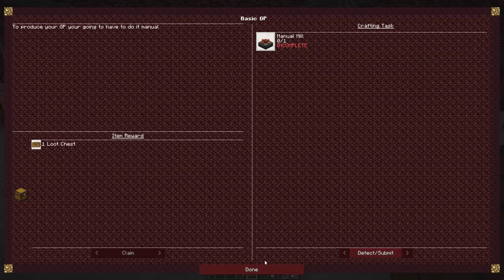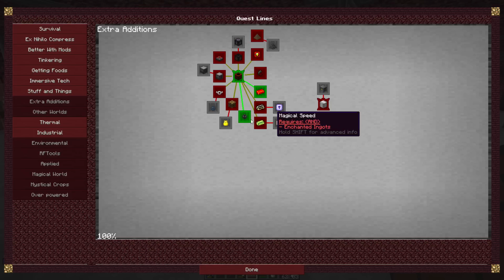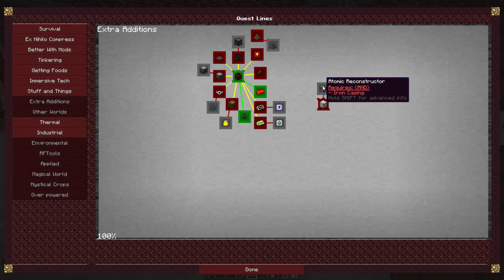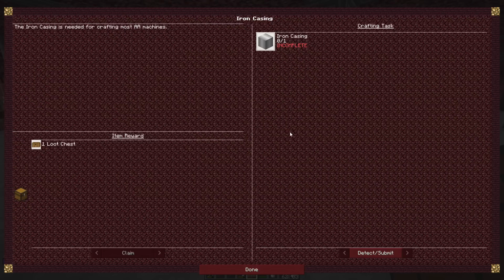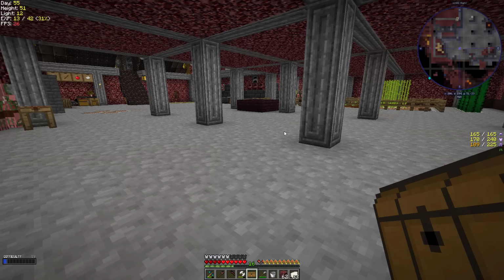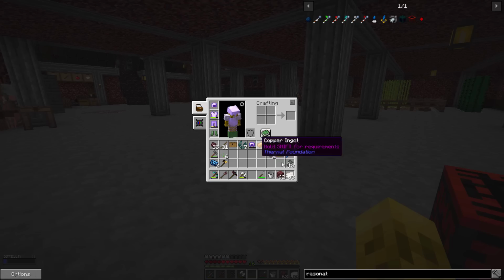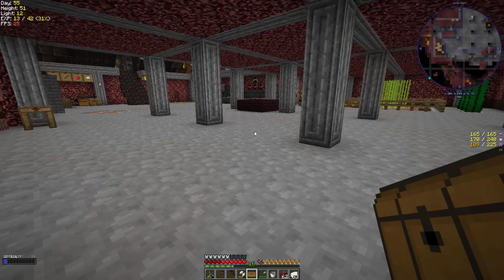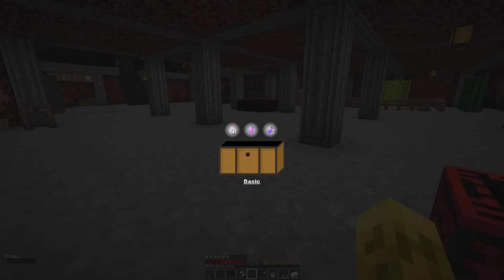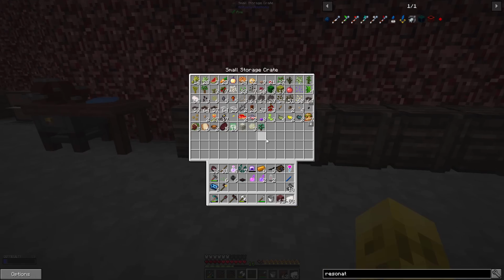Should get one of these. Let's get them. Oh, we don't have redstone. Yeah, I think we're stuck without getting redstone. That's going to open up something, I bet. So maybe we can get an iron casing. Oh, after we do all these. A bouncy plate. Okay, cool. Transfer nodes, not bad. A walrus. Oh, yuck. And some potions. All you did was clog my inventory.